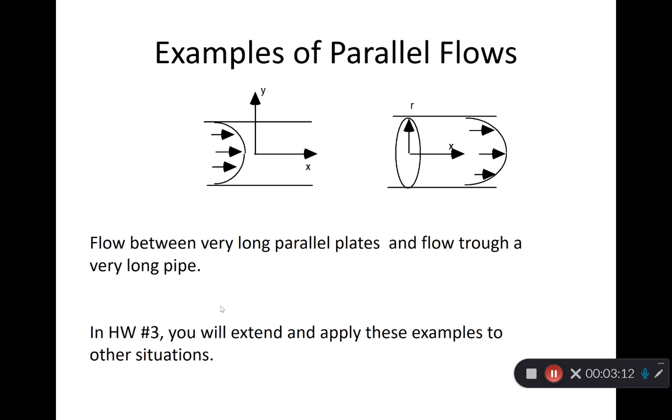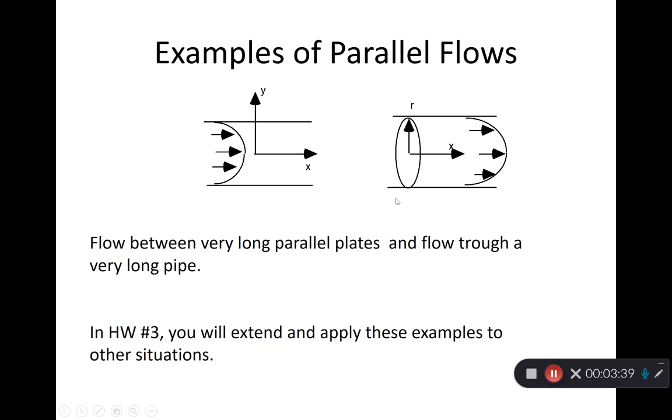So here is an example of two types of parallel flows that we will be considering. One is a flow between flat plates. The other one is flow through a pipe. These flat plates are very long in the x direction. Sometimes you need something to cause the motion. In 2D, for example, if you move the top plate from left to right, that's enough to create momentum in here. How about a pipe?